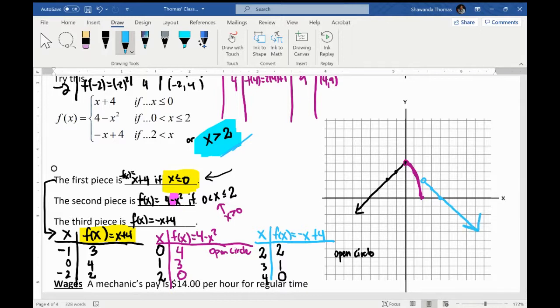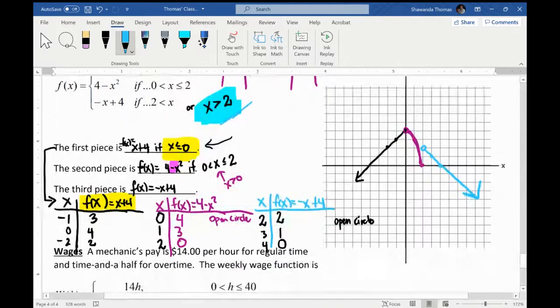All right. Now, if this was bubbled in right here, if that was bubbled in right there, what would we have violated? The vertical line test. If that open circle was closed, that's not right because that's not a function according to how you graphed it that way. For a function, it can only touch the vertical line once to be a function.